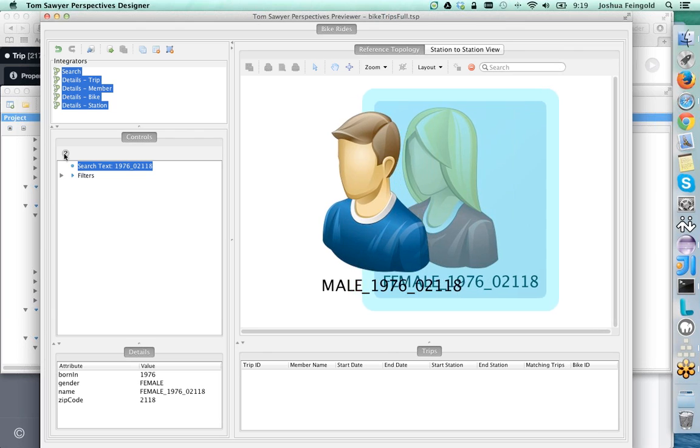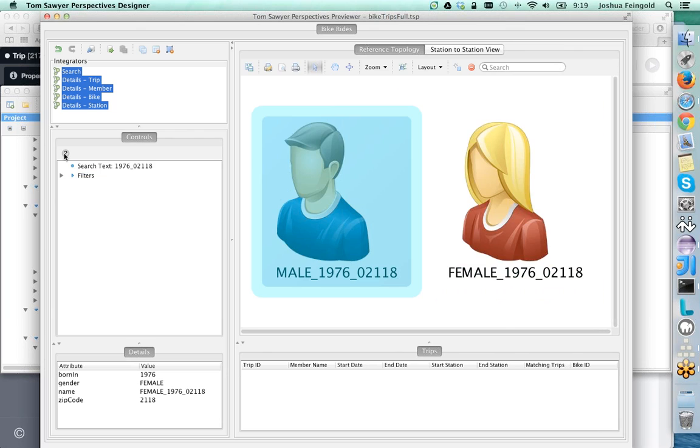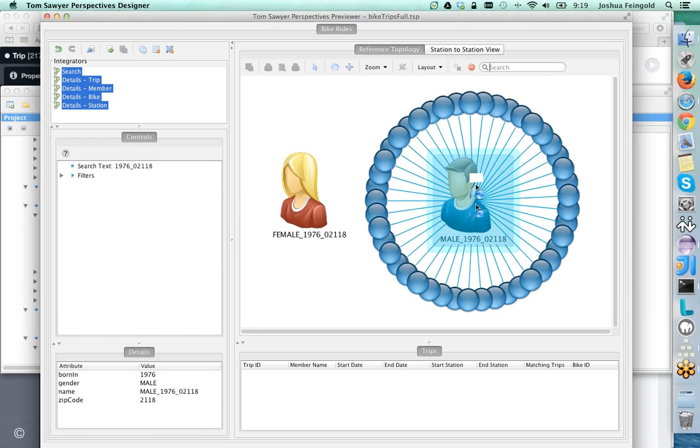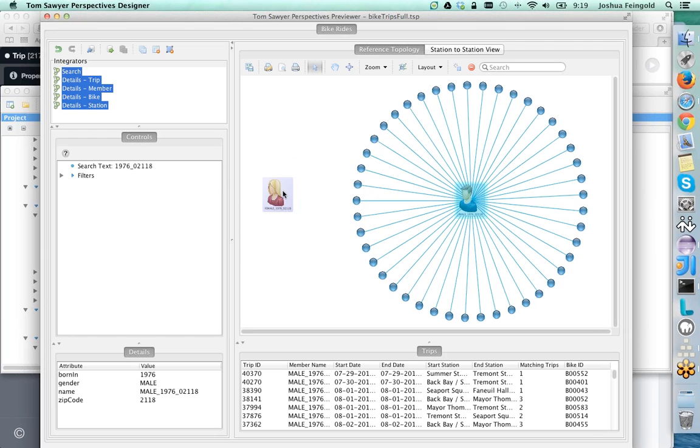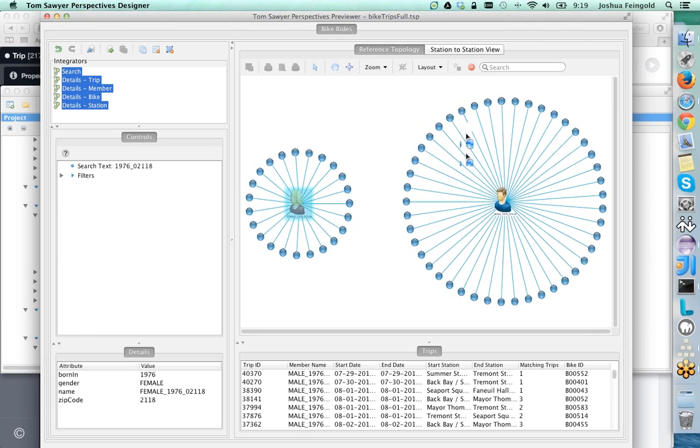And so let's jump back in and see some of these again so that we don't forget where we're going and why we're doing all this stuff. Right. So here we can see we've got this female 1976.